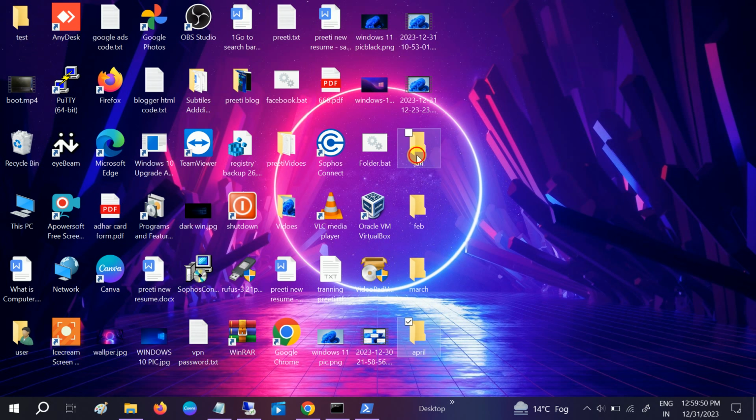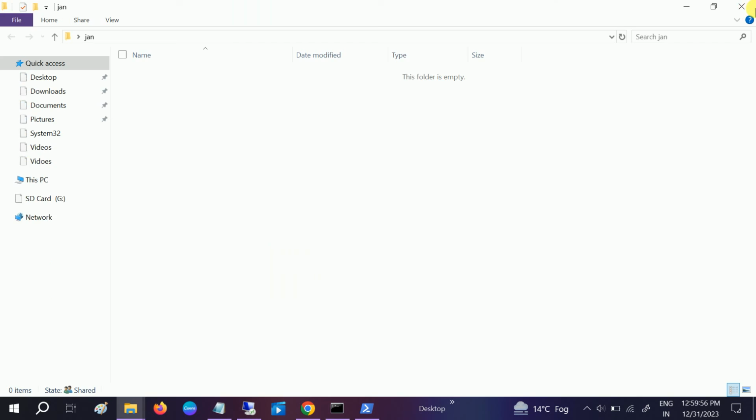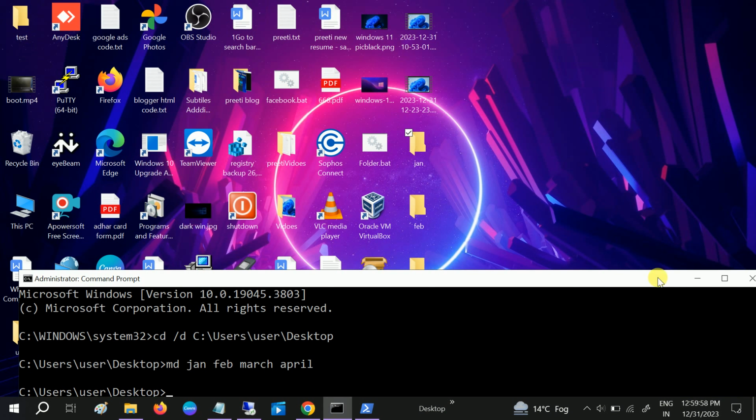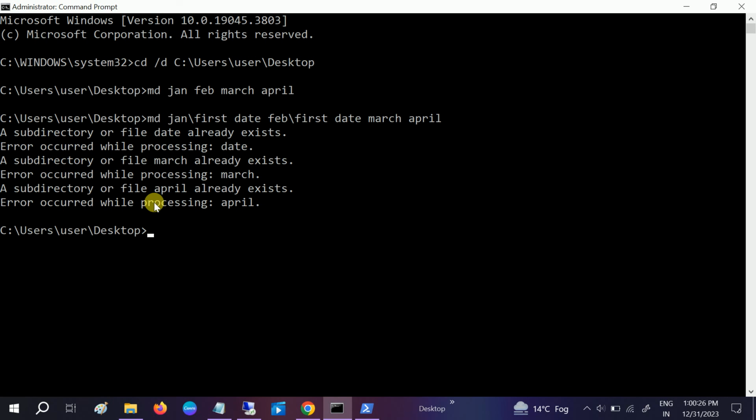So if you want to make inside any folder, I mean the subfolders, we need to hit this command, put up arrow and navigate through like this, and we need to have slash and the first date and the Feb, inside the Feb first date and hit enter. Okay, we don't need to give the space here.